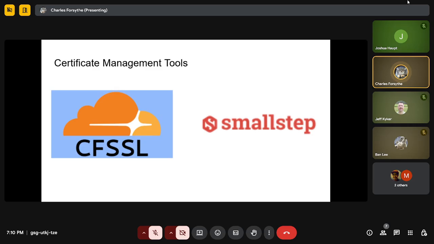My organization is actually using the CA that's built into Microsoft Active Directory, and nothing wrong with that. But Smallstep, I think, is a better tool. I wasn't around when we made that decision, but those are the ones I would recommend looking at if you don't have a certificate management tool and you don't have a budget. But don't run out and install them quite yet, because we have a few more things to talk about.